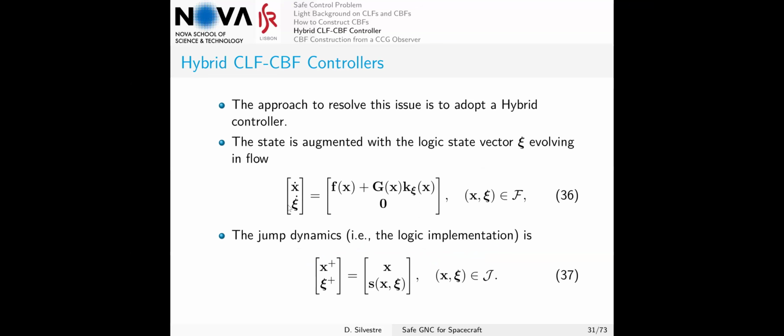For that, we are augmenting the state with some variables that are going to be used as the logic of this controller. And then at discrete times, there will be a change in the dynamics, and that is governed by something like this. So at that time, something changes discretely, and then we go back to a continuous evolution of the states. And so now the matter is, how do we define when we do the jumps, so that we differentiate between the flows and the jumps, and also how we design this switching.